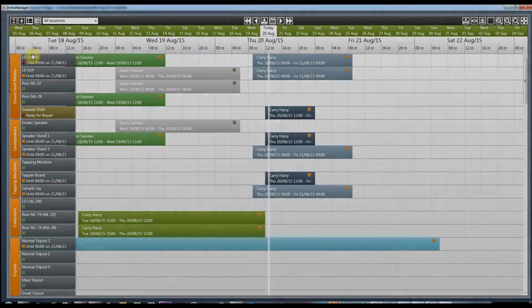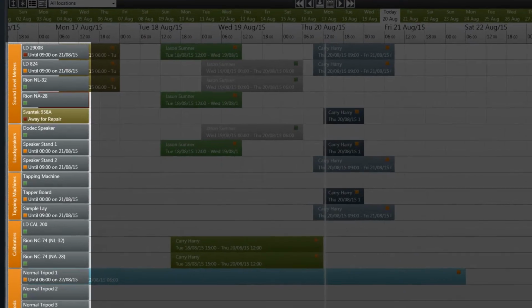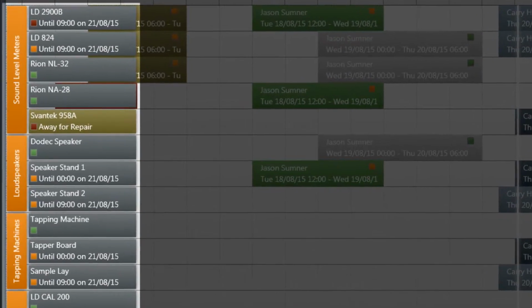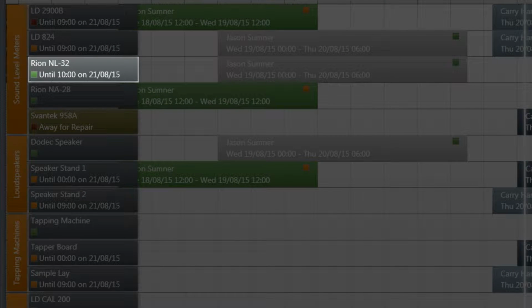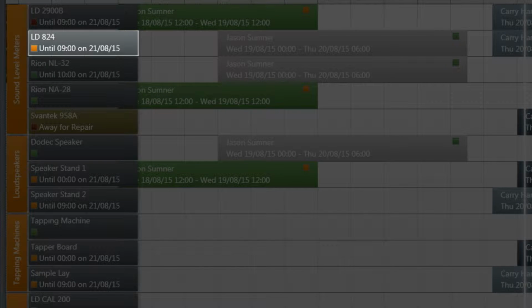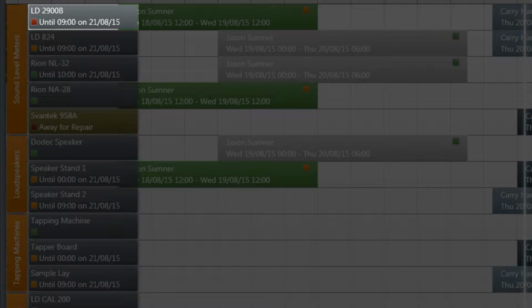The lane identifiers show you the booking status of the item of equipment and when it will change. Green means the item is not currently booked out, and if there is a time, it will tell you when it's next booked for. Orange means the item is currently booked but has not yet been checked out. Time will show you when the item is next available to book. Red means the item is booked out and has been checked out. Again, in this case, the time will show you when the item will next be available to book.